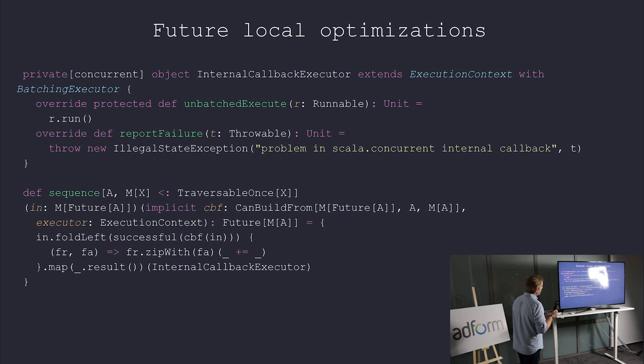So where is it used? For example, the sequence function that we were talking about a bit earlier. All of this computation, the building of the list, is done on your execution context. But the last operation, where you have a builder and you are saying, OK, from this mutable builder, give me an immutable list, is actually done on this internal callback executor. And all the operations that are done inside future's own callbacks are done on this executor for performance reasons. And this is done on the current thread that finished the last operation.